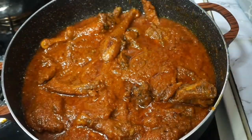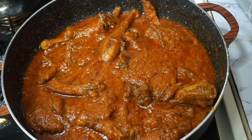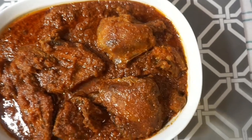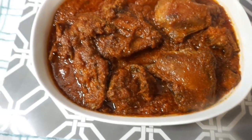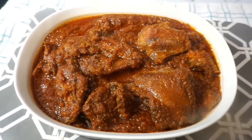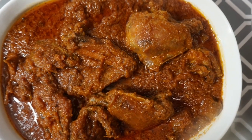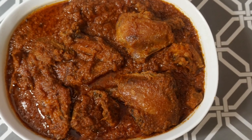So finally the stew is done. Look at that beauty. So guys, you see the color of that stew? It tells you this stew has really been fried. So this is like a long awaited Christmas stew, and when you do it well.